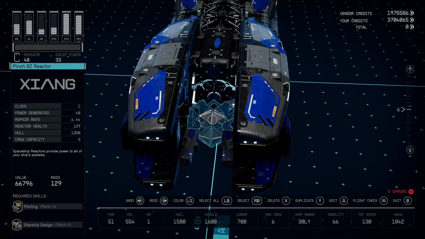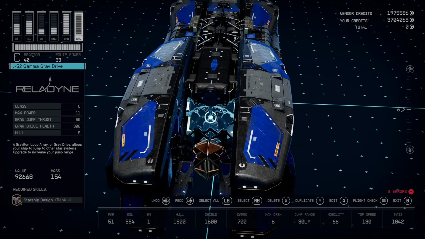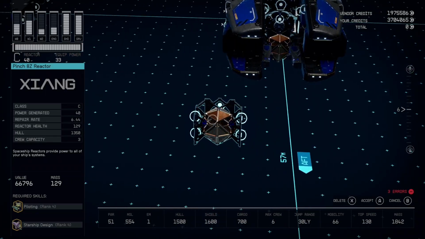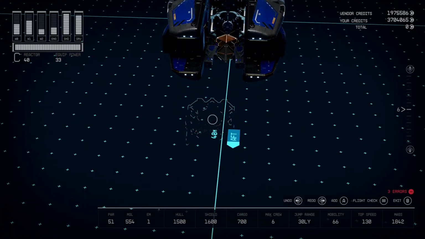So before we bring any of these into the build, let's take this, the pinched HZ reactor, and move it down one hab. Just move it down. When you go to install the HZ reactor or purchase it, you're going to need to do it at a place where you can duplicate this reactor. You need to be able to duplicate it. And when you duplicate it, it's going to automatically move up one and connect to this point.